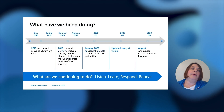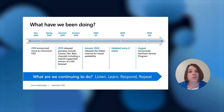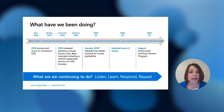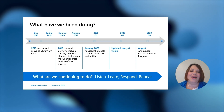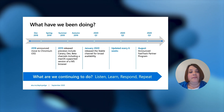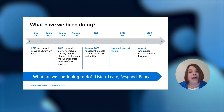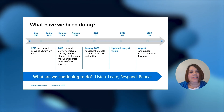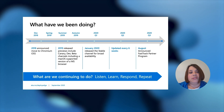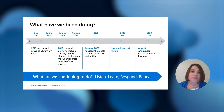So just a quick recap. We announced that we were moving to the Chromium open source project in December of 2018. All of 2019, we spent releasing previews, including our Canary, Dev, and Beta channels, along with a Microsoft Edge version that supported Mac OS. January of this year, we released our stable channel for broad availability, and we've been updating every six weeks since then. In August, we announced our FastTrack Partner Program — Edge is now a part of that. And what we're continuing to do is listen and learn, so all of the features I'm going to talk about are based upon feedback we've received from you.